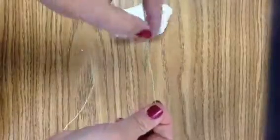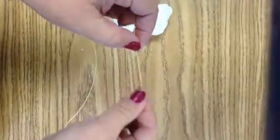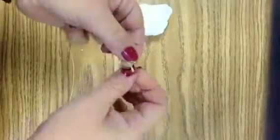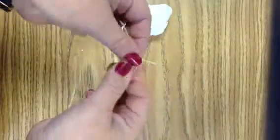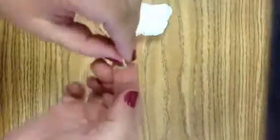You're going to take a little tail of about 2 inches or so, and tie a couple of knots near one end. Just one end. Don't do this on both ends, you're going to have problems. So I did one, and now there's the knot I made the first time. I'm going to put this back through.